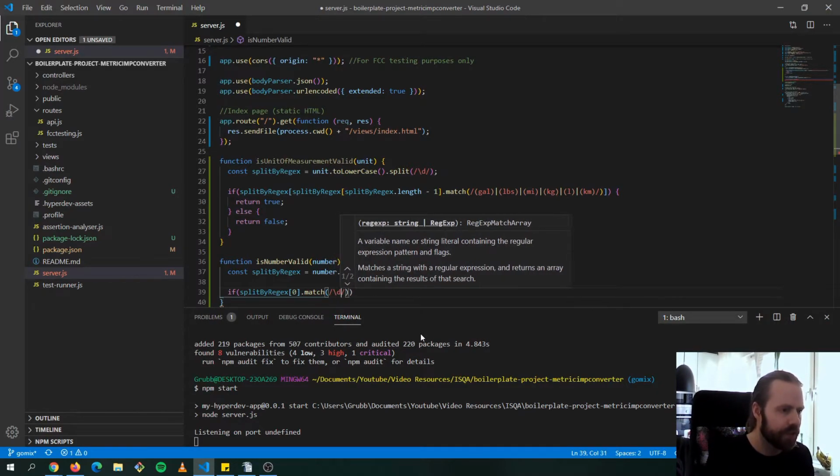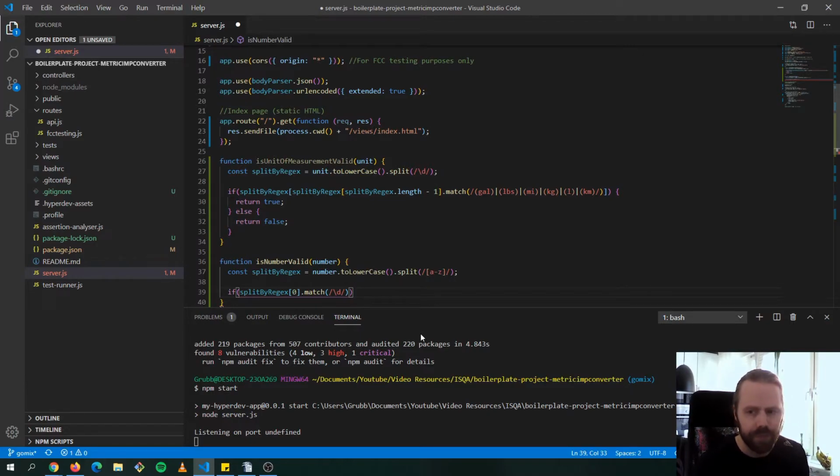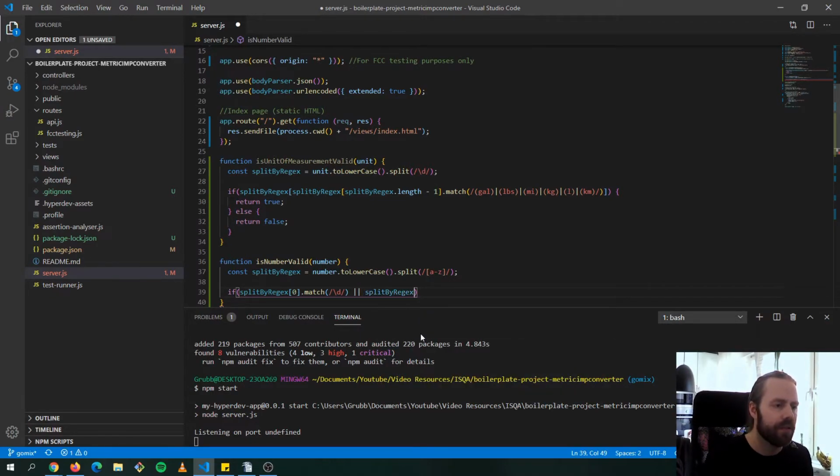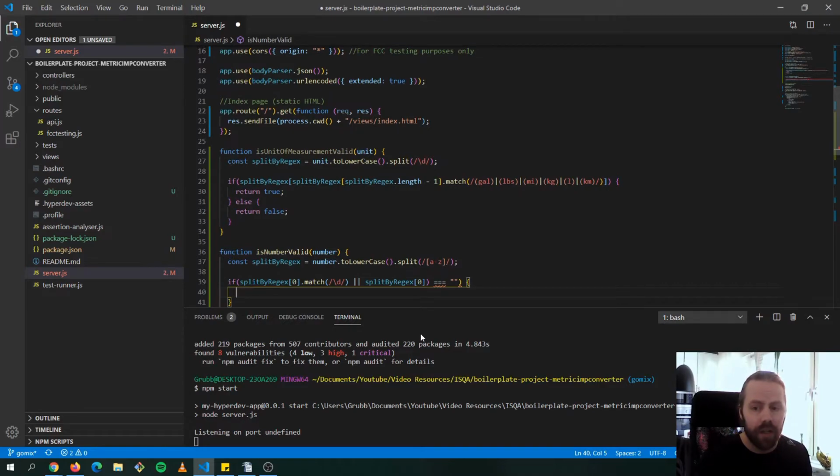If that matches a number, or splitByRegex[0] is empty, then we're going to make another check as well.